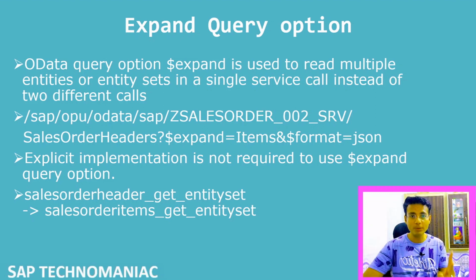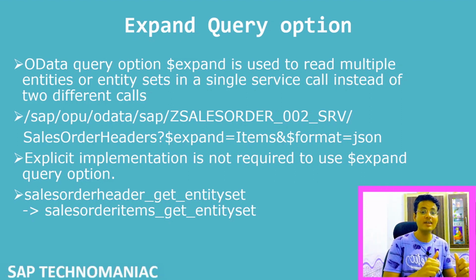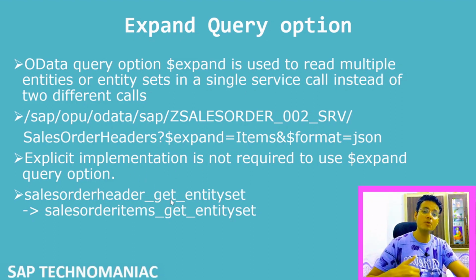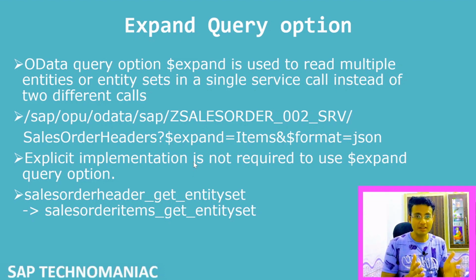There were two options. One is the framework provided, and second, we can write our own code in the get entity set expanded entity set method, and one is the expanded entity method. There are two methods. We can implement our own code also, and if we don't implement, this is the URI we are going to use. And if you want to implement your code, you can code in those two methods as well.